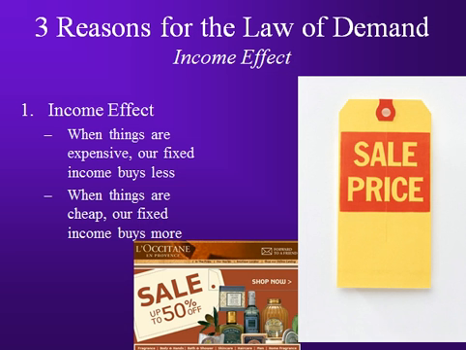Three reasons for this. The income effect. When things are expensive, we have X amount of dollars to spend, so we buy less. When things are cheap, we're going to buy more. For example, my salary being a teacher is $1 million. If things are more expensive, I have less of that $1 million to purchase other things. However, when things are cheap, I can buy more things with my $1 million because they're cheaper.